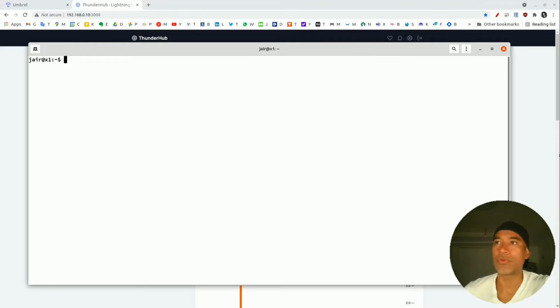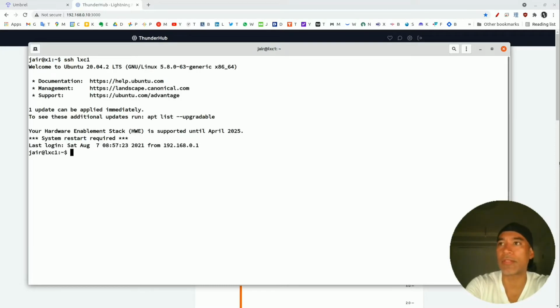So what I'm going to do is connect to my Umbrel node. I have a host name for it, and I connect like that.